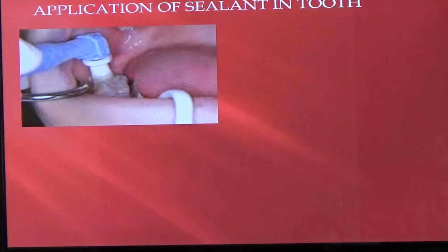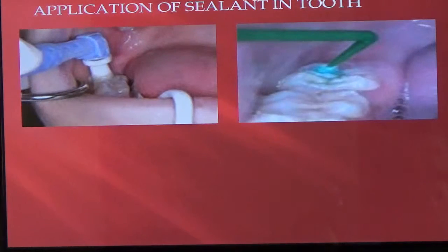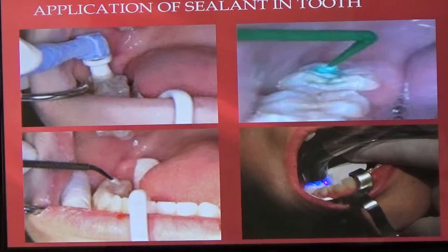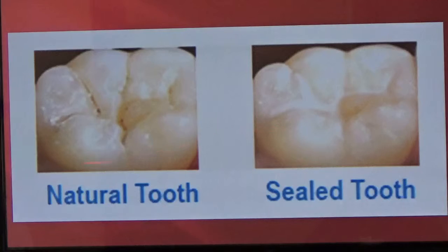Okay, so here's the procedure. You've got isolation here, retraction. You've got your saliva ejector kind of bent down and underneath the tongue. Your pumice with the flour of pumice, the gray pumice. You etch with an applicator tip for about 15 or 20 seconds. You rinse and dry, and you apply your sealant with an applicator or the little syringe that we'll show you. Then you hit it with a light, again 2 millimeters above this tooth.